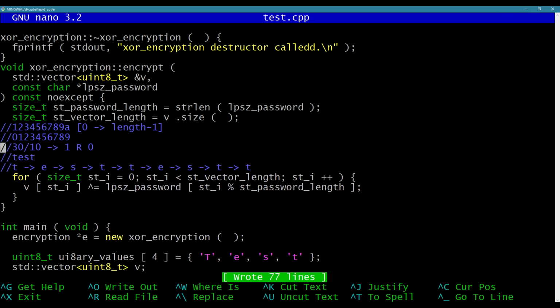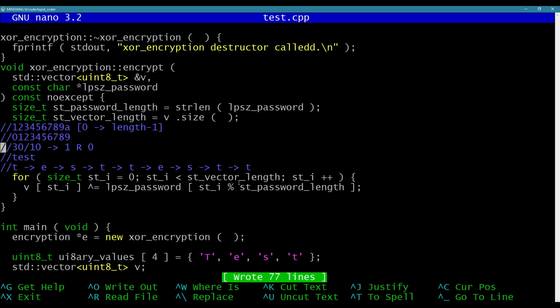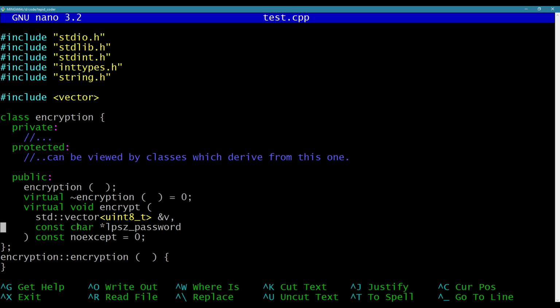Let me take a look at this again. So it's looking for encryption. Why would it ever try to reference that destructor? It's pure virtual. That shouldn't be happening because I've said it's pure virtual. Right?